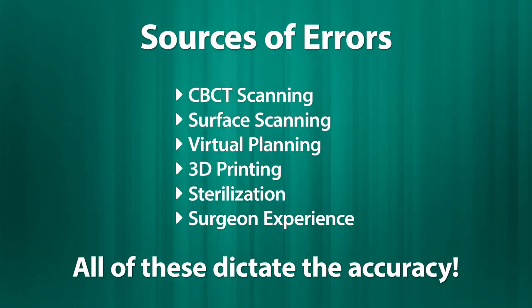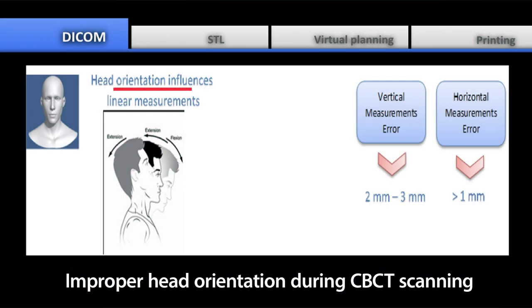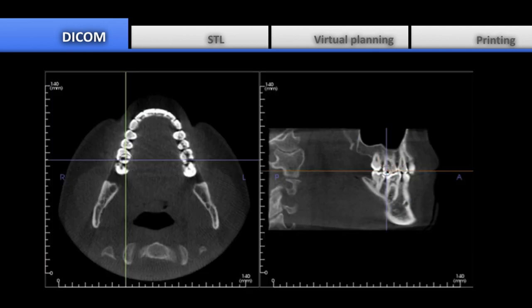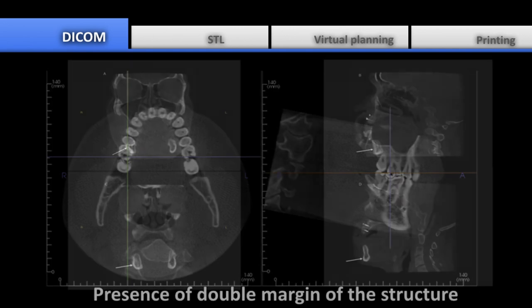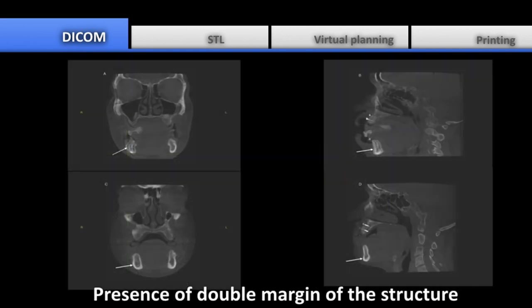So during CBCT acquisition, head tilt could be a source of error as it can lead to a vertical measurement error of 3 mm and a horizontal error of around 1 mm. This is a correct head position and this is a tilted head position. Also, double margins of the bone due to patient's movement during scanning. It would be difficult during virtual implant planning to know which margin is the correct one.